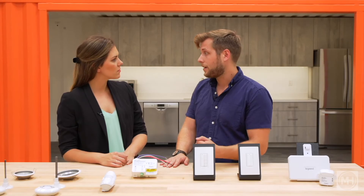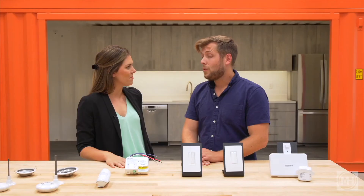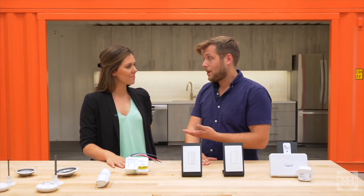Additionally, the occupant can come back later and view energy usage data to see how much money they've saved by using Wattstopper Lighting Control. The DLM dashboard provides this info to any connected web browser absolutely free. The new wireless products are available anywhere you'd find Wattstopper DLM. You can check with your local Wattstopper rep or electrical distributor. For more information, visit legrand.us.